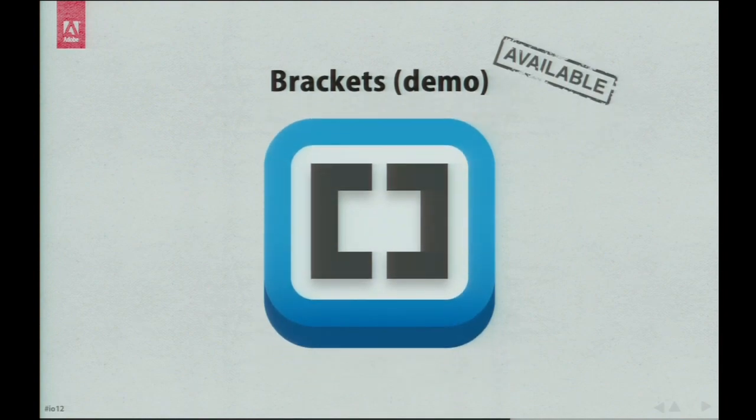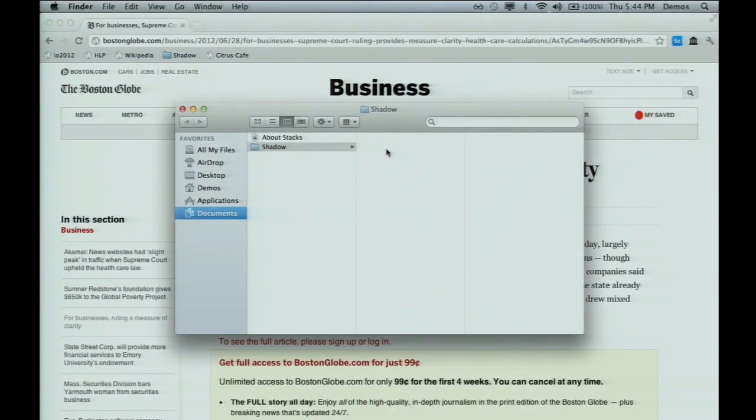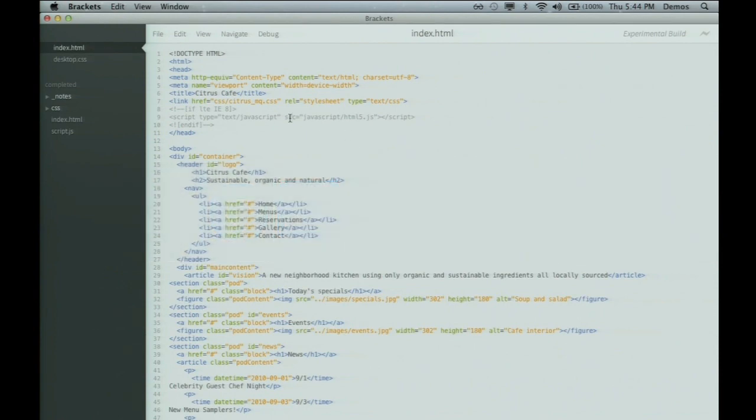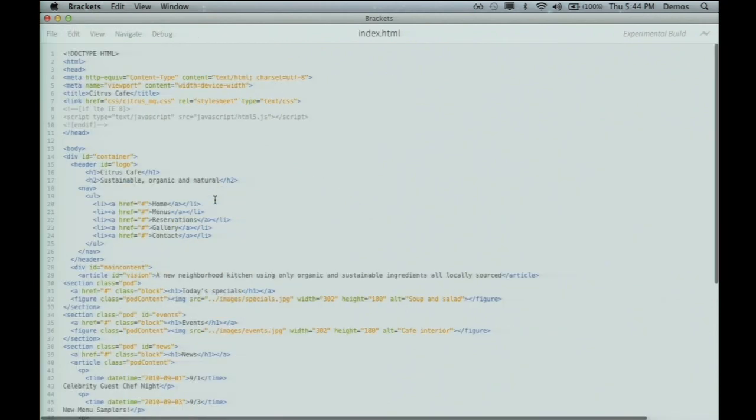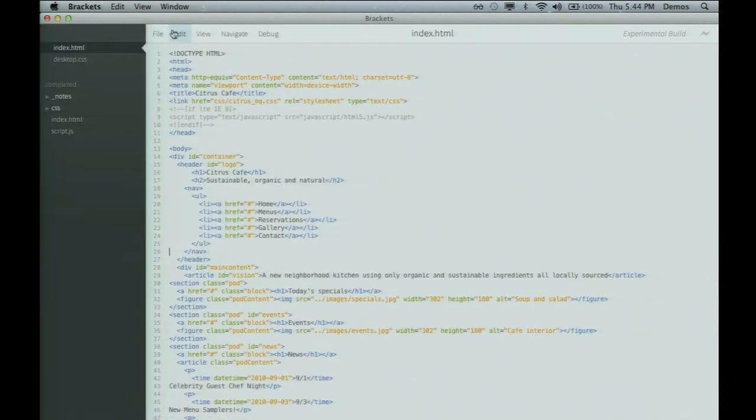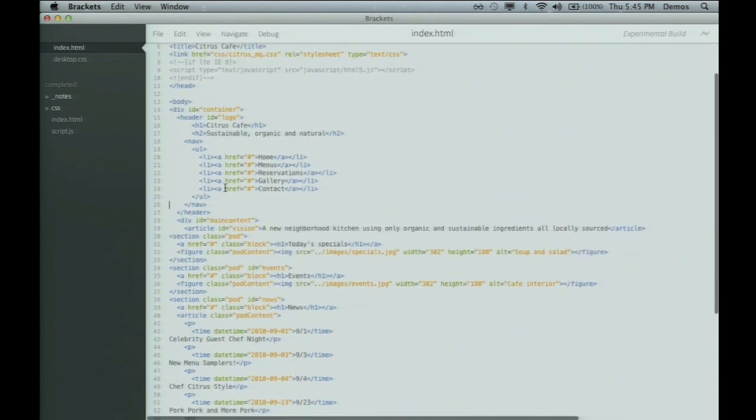Okay, so enough talk. Let's take a look at it. In fact, you actually have already seen it. So this is Brackets. I was using it earlier. And it's a very simple editor. I have my files over here on the left, and I have my code here on the right, and I can hide my files. I have some menus up here. These are actually temporary. These menus are going to become native menus. They're just in here temporarily. But this is it. It's a relatively straightforward and simple UI. And the point of Brackets is to really sort of get out of your way.